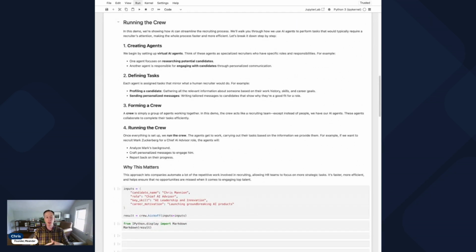Now to give you some context, some overview, the way that we are going to build this setup is you have individual agents. The way that the agents are built in this tool is, if you imagine, each agent is an individual employee within your team. And so on a recruiting team, maybe you have sourcers, maybe you have recruiters who do the outreach, then they hand them off to the recruiter who's actually going to close.